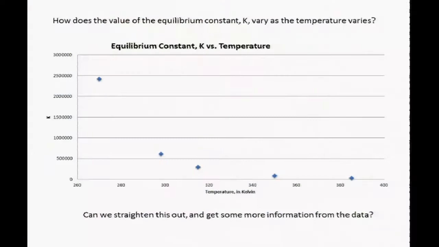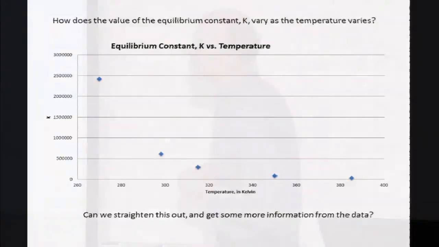Near and dear to the heart of chemists, and this has to do with measuring equilibrium constants. These are important to chemists because they tell us how far a reaction has gone. It's called the extent of a reaction. We want to know how much product formed. And the equilibrium constant is a ratio of how much product you have compared to how much reactants still remain. It's a really important number in terms of deciding, is this reaction going to give us a lot of product, or if I let it react, will it just stay mainly reactants? And so we are interested in that number to tell us what's the extent of this reaction.